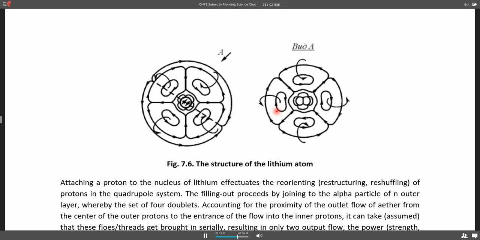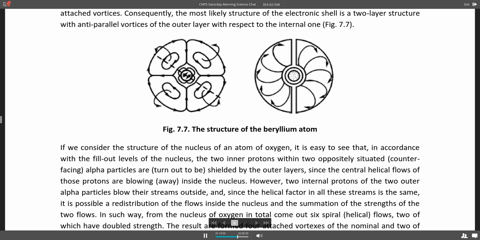So I don't see. Maybe there might also be a process of turning those things around. But in this situation, for this discussion and maybe in general, this, as it has been shown, looks very consistent and worth looking at. So here is a different option than for different elements. Here's beryllium and so on. I mean, those cross sections here, are they horizontal, vertical? At this moment, I cannot say.